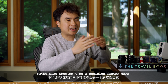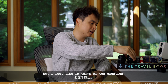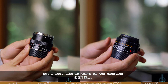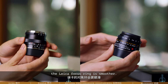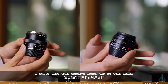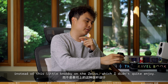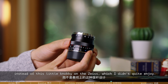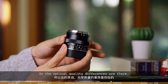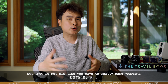So maybe size shouldn't be a deciding factor here, but I feel like in terms of the handling, the Leica is a little bit better, unfortunately. The Leica focus ring is smoother. I quite like this concave focus tab on this Leica instead of this little knobby on the Zeiss, which I didn't quite enjoy. So the optical quality differences are there, but they're not big.